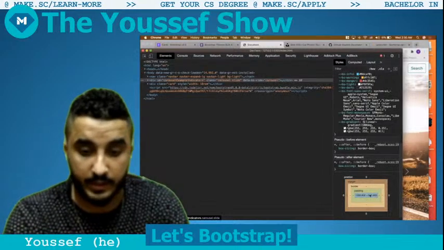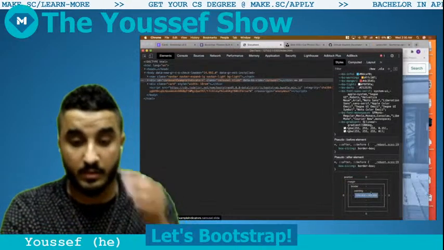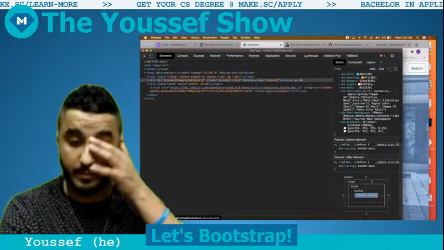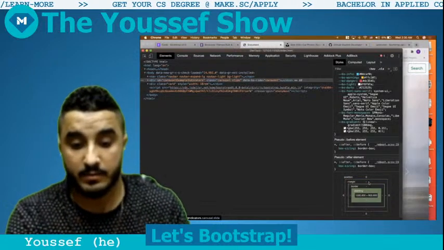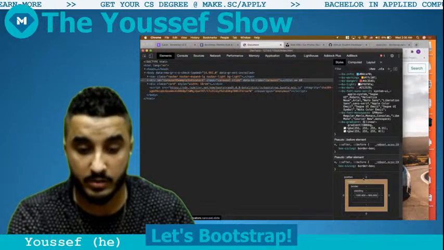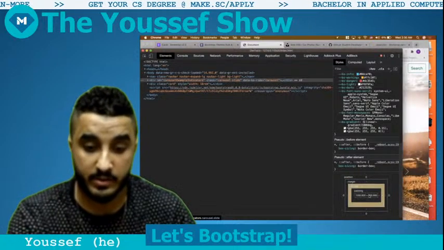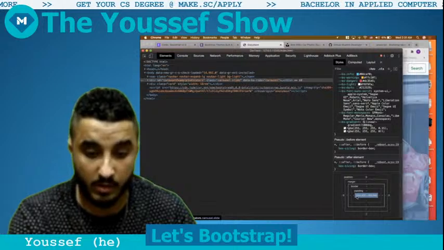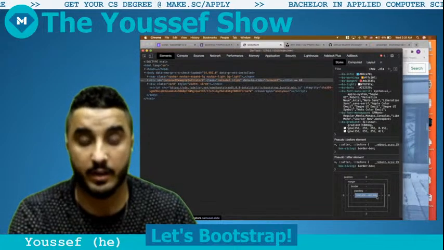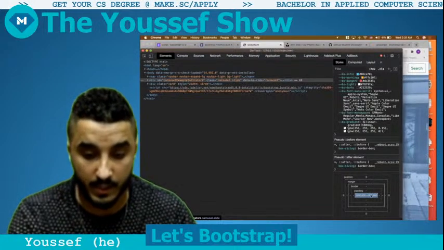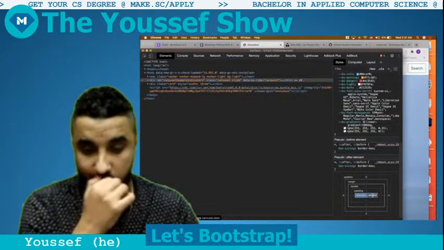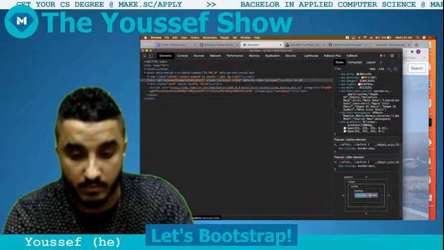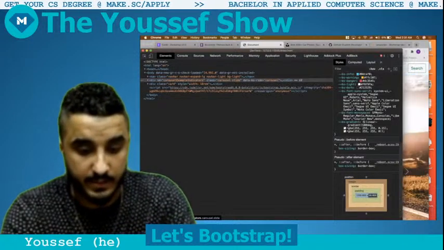If you look down over here, this is, I believe, called like the box model or something like that. But this is the padding. This is your border, your margin, and this is to change the position. So we just want to make it smaller, right? This is the size of our carousel right now. This is the height, right? And we wanted to have this at 500, but it didn't get set to 500.